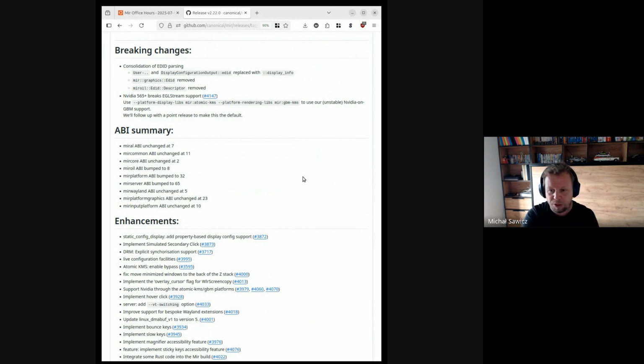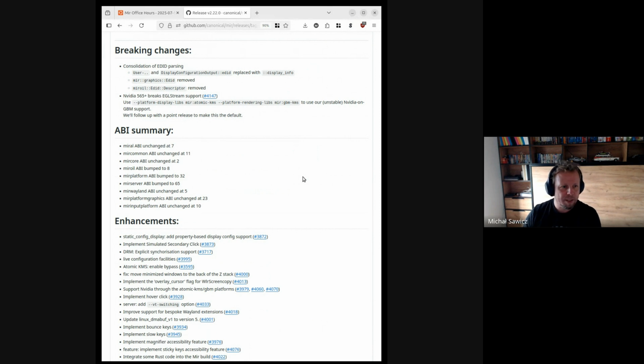So we're still trying to track what's happened. Regardless, NVIDIA on GBM KMS should work otherwise. It's not the default, but you can flip it on by disabling EGL streams or just directly selecting the GBM and Atomic platforms for display and for rendering and display respectively.